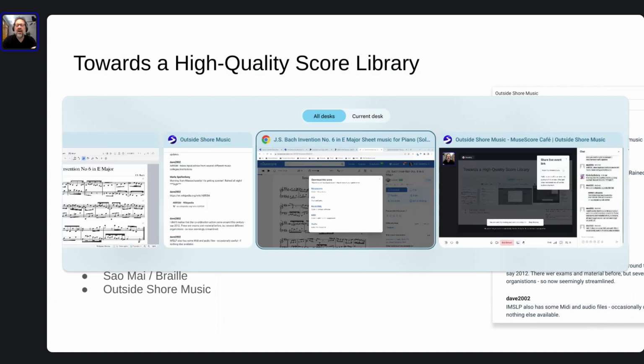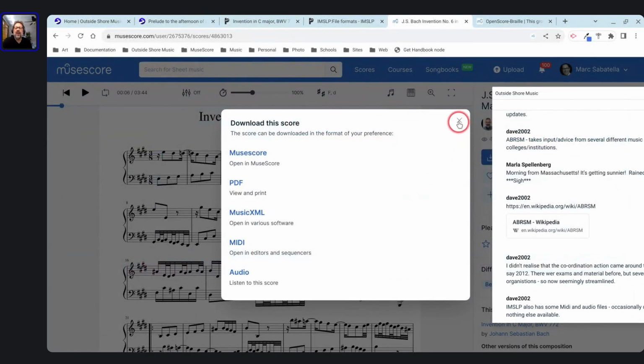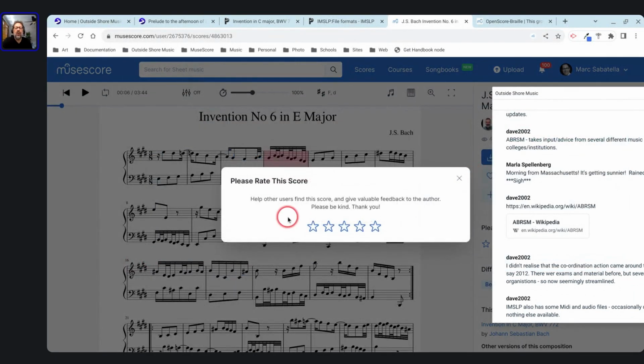So when I start talking about this idea of what is going on with MuseScore.com, let's come over to MuseScore.com again and come back to Dave's comment about ratings. So it asked me to rate this score. On what basis am I rating this? I might have my own system, like, oh, it's a great score. It's Bach. It's 5 stars. How could it not be 5 stars? It's Bach, right? Some people might be rating on that basis.